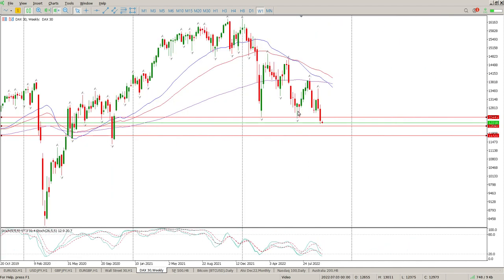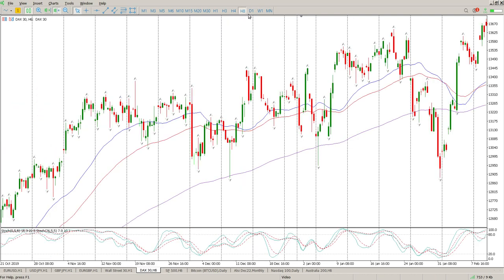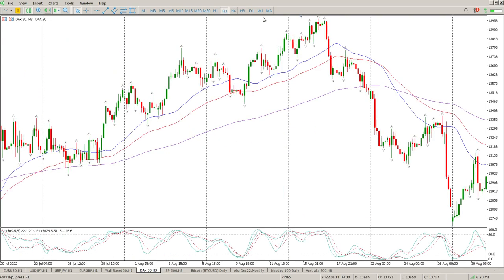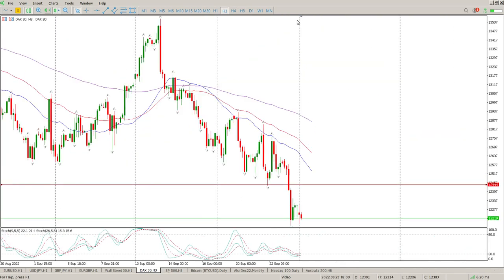So this to the bottom is now null and void because we've got a weekly close below it, and often you think, well, it's going to fall to the floor now, and that's typically when you get burnt. So we're looking for shorts, but we're not looking for shorts down here. That's the moral of the story. What we'd be looking for is opportunity slightly higher up. And before I do that, let's just get to the 3 hour and then we'll look for the micro levels.